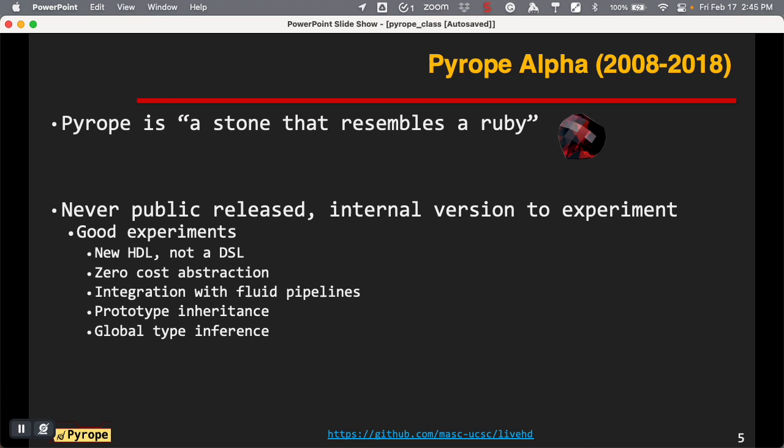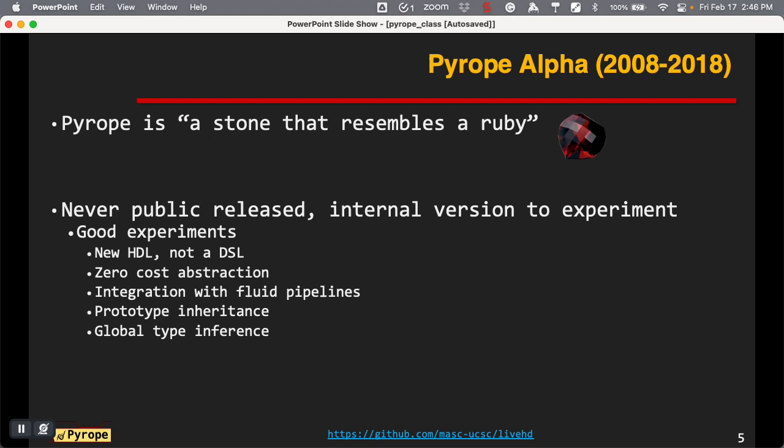Zero cost abstraction. Another way to say that is we care about building an out-of-order CPU, which needs the maximum possible frequency you can achieve. So if you want to look at the detail, you should be able to see where the cycle is, where the timing goes, and not lose overhead. Now, you can always create abstractions that are not so high performance, but the idea is that if you want to go low level, you can understand things very close to the low level. This is a concept used in C++. They call it a zero abstraction language because you can use virtual functions or higher level constructs if you want, but if you want, you can go down and know what's going on.